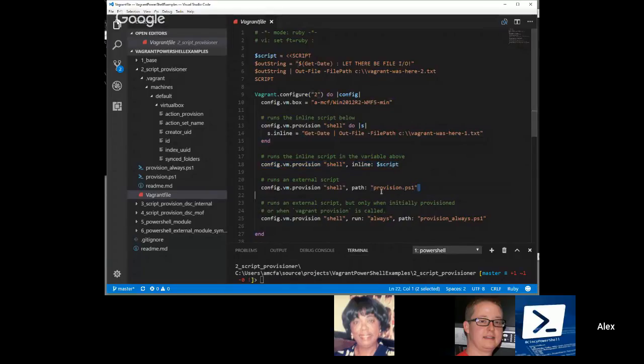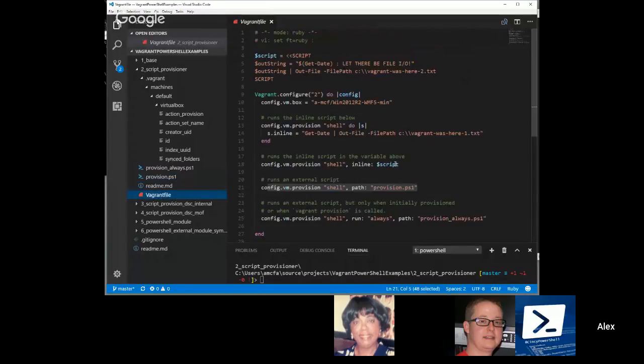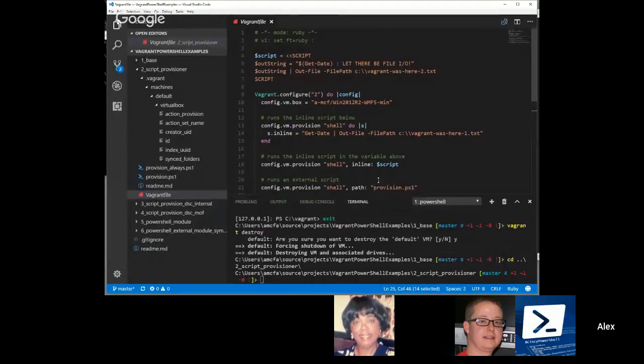This provisioner is actually going to run provision.ps1, which isn't doing anything fancy, but just to say that Vagrant created this file on this date. And this last one does something similar, but we've got the provisioner set to run always, and that actually makes a difference. So I'll show you how that looks.